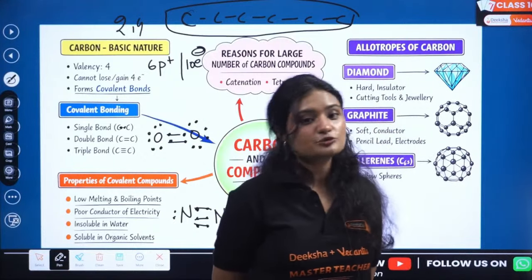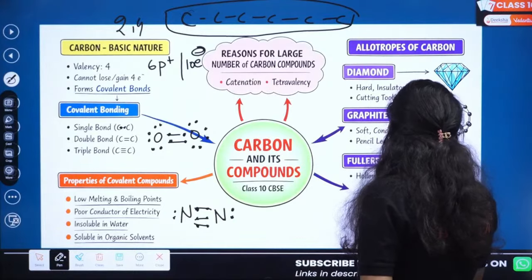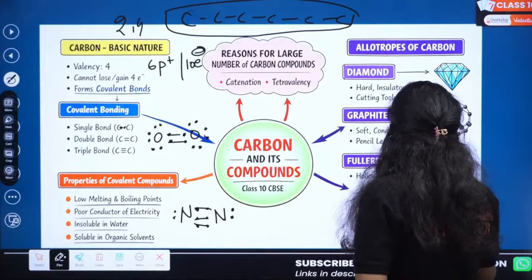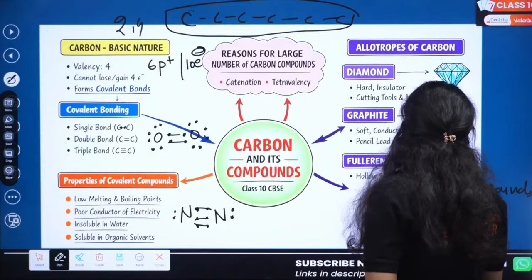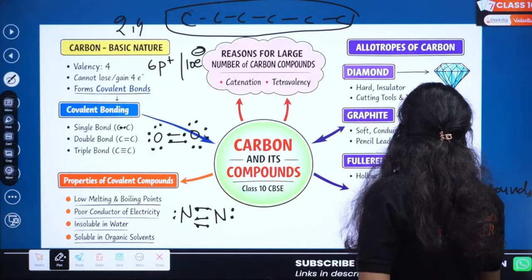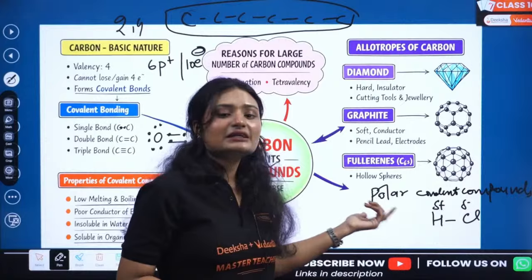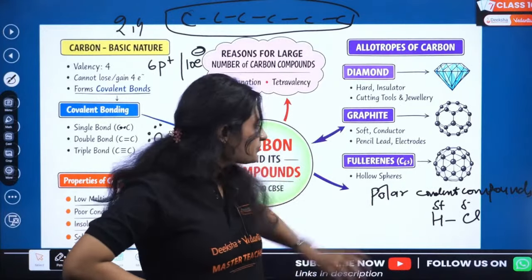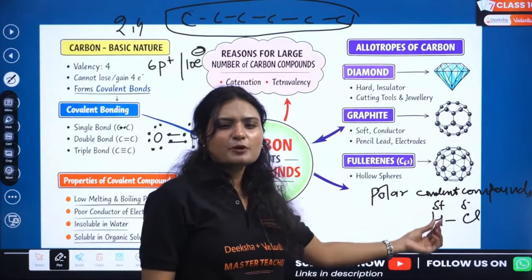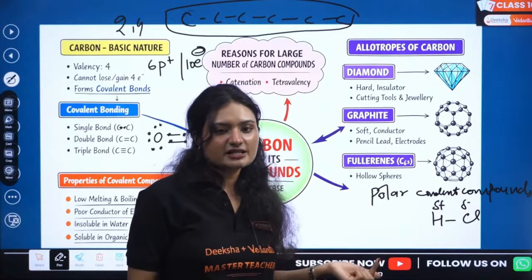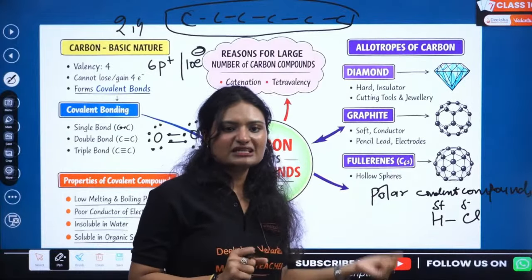Okay, now one question will come to your mind: ma'am, polar covalent compounds can be soluble in water. So no, my dear kids, polar covalent compounds, yes, they have a covalent bond, but they also have poles. They have poles due to the electronegativity difference between the 2 atoms, but the charges are very small, delta positive, delta negative, right? Not entirely plus 1, minus 1. This is a very small charge.